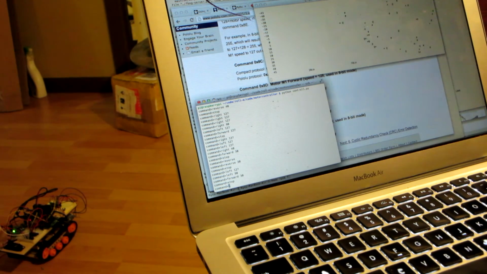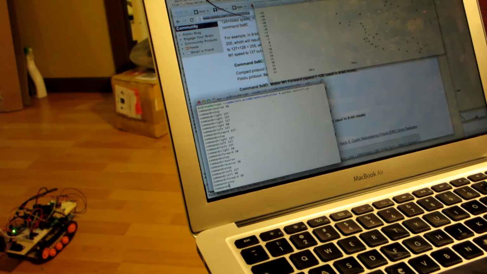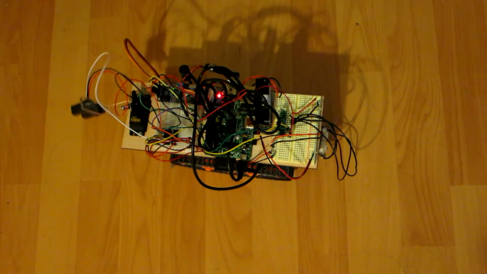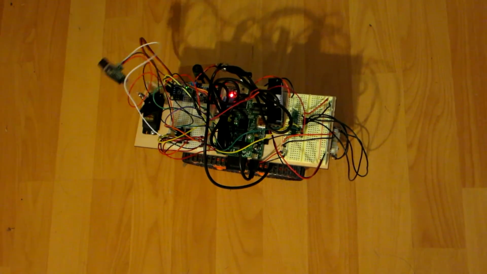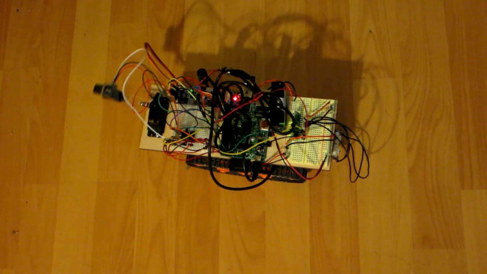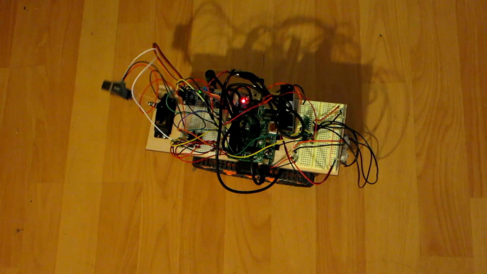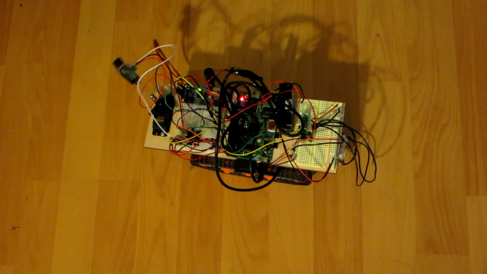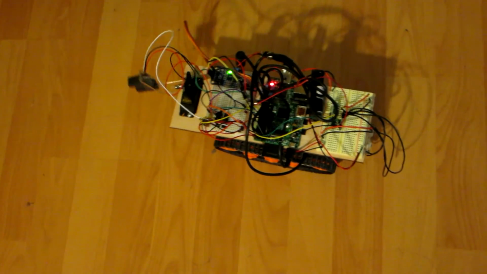Currently, the motors are actually running off of a separate battery pack, because I think there's a ripple issue. If I try to run the motors off of the lithium polymer battery, the battery pack shuts off. So I need to address that before I can run the motors off of the LiPo batteries. But in the long run, that's what I'm planning on doing as well.